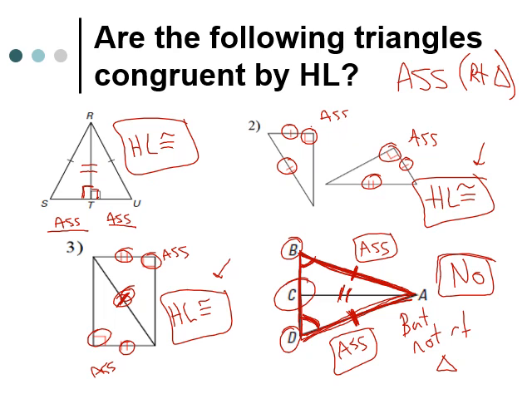So this is a no, because we have no limit on the length, these angles right here at A. And because there's no limit on that, these lengths here and here have no limit, which means we can't say for sure these are congruent. So again, even though this is the pattern ASS, we don't know it's a right triangle, so you cannot say it.